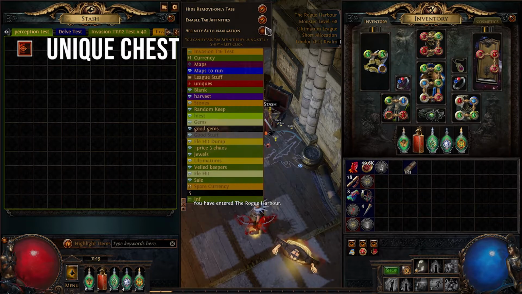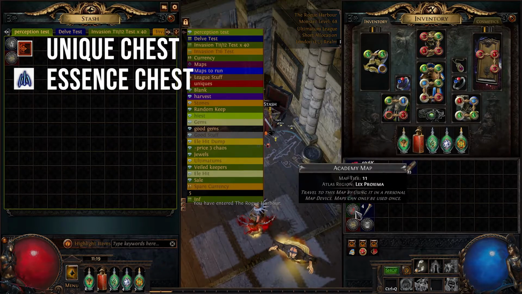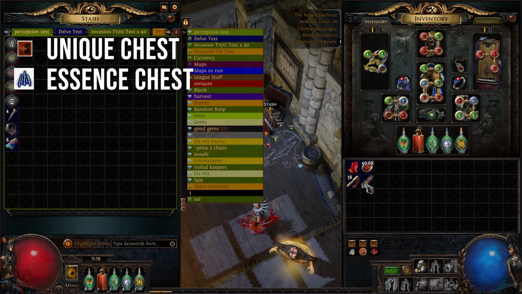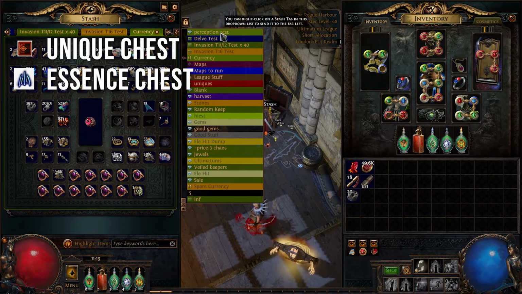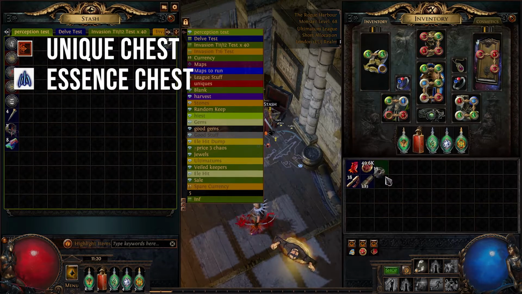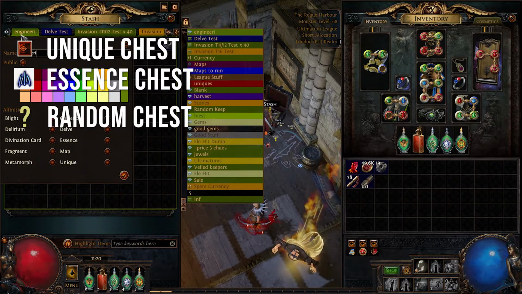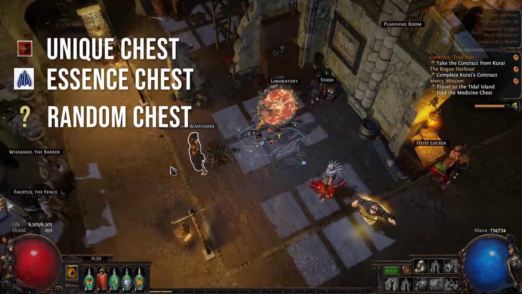The next chest you're going to come across are essences, and at the level of contracts that I was running, these are always screaming essences, so definitely always worth looting. The third type of chest that you're going to come across are question mark chests, and these have random loot in them, but often chaos orbs. You get lots of various currencies in these chests. In the 20 contracts that I ran, I had 30 raw chaos drop from these and the other small chests around.